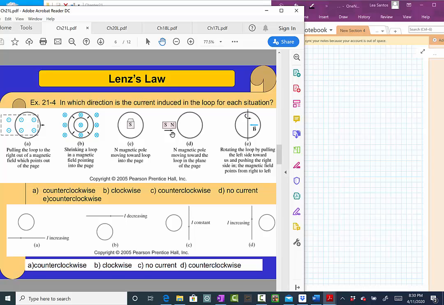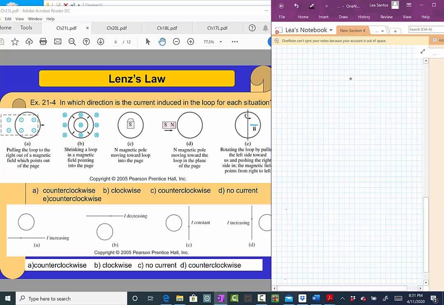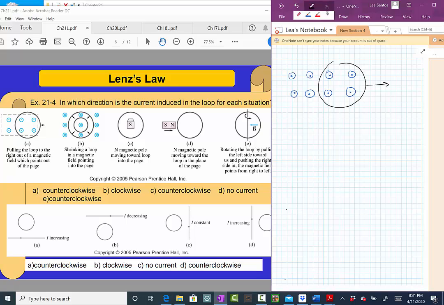Okay, so let's see case A. What is going on here? We have this constant magnetic field, so we are not going to change the magnetic field, and the magnetic field is coming out of the page. Okay, so I'm going to make this drawing here, exactly the same there. We have this magnetic field, constant, not being touched, coming out of the page. Okay, initially we have our loop here. And what we are going to do, we are going to move the loop away from the region of the magnetic field.